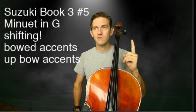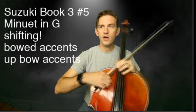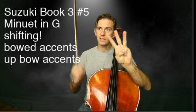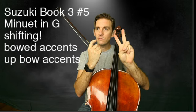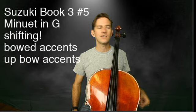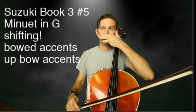Number one is the articulation of these first notes. This is a dotted eighth note to a 16th note, so it's 3 to 1, not a triplet. That's the way that people typically play it until a teacher tells them not to do that. So I'm telling you not to do that right now. That's what it should feel like.